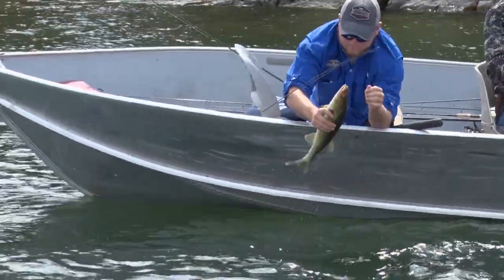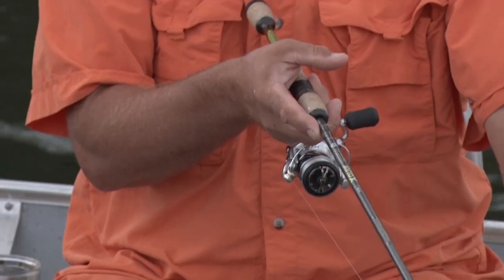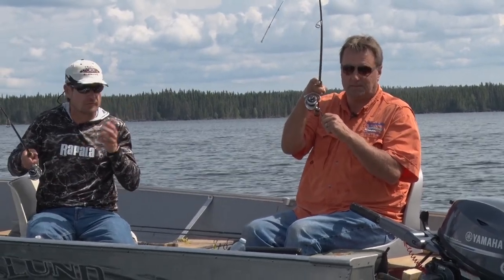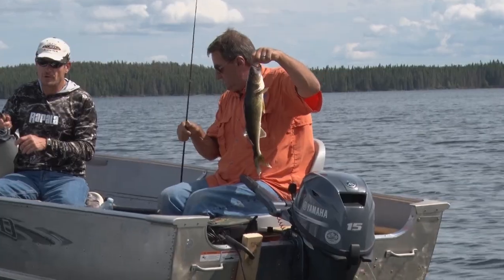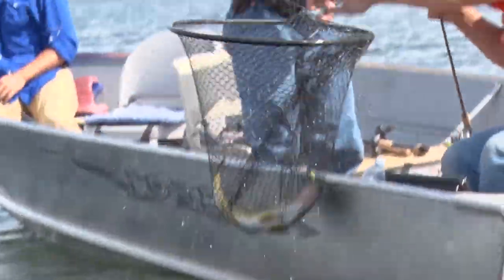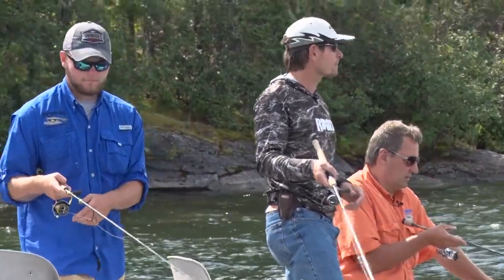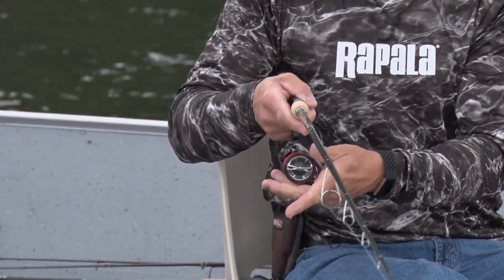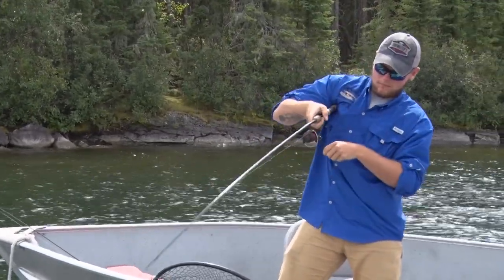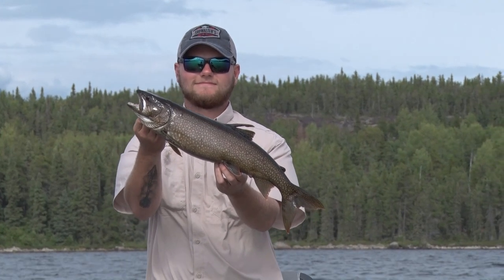We've had a lot of fishing trips together and this is a good one today for sure. We're using two simple spinning combos for these walleyes. Eddie's using a six-foot-three medium power rod — you can use a fast or extra fast action — with monofilament line, just six or eight pound. Make sure you bring a change of line because you're going to be working through so many walleyes over the course of a trip at Showalter's. Michael and I are fishing with jig and wraps using Sufix 832 braid for our main line, knotted to a Sufix fluorocarbon leader. The key for jig and wraps is to use a seven or seven-foot-two rod, medium power but extra fast action. Those setups also work for lake trout available at some of Showalter's outposts.